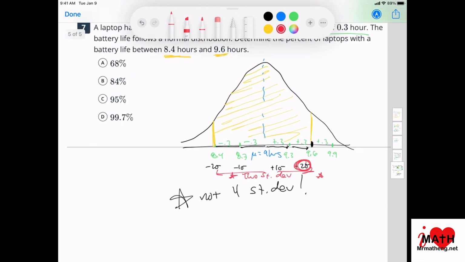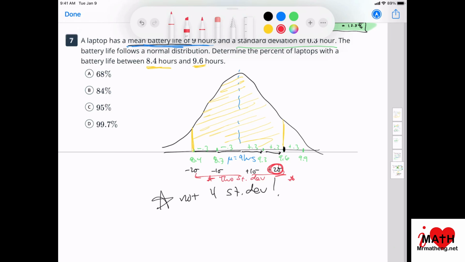That's the best one. So in the empirical rule, you have 68, 95, 99.7, and this is 1 standard deviation, 2 standard deviations, 3 standard deviations. So we're just looking for one that has 2 standard deviations, which would be 95%, and 7 is your answer is C. And that's it.